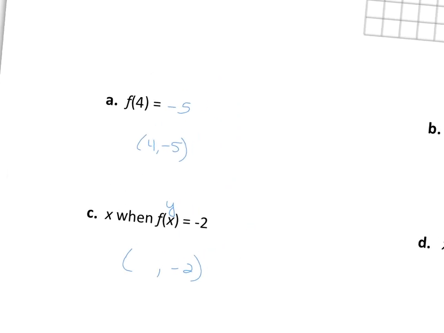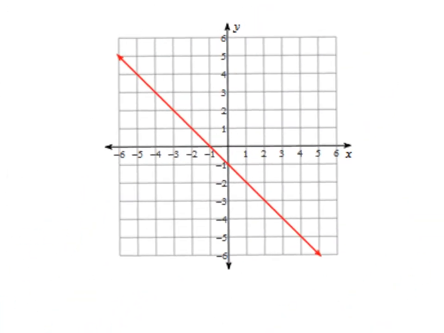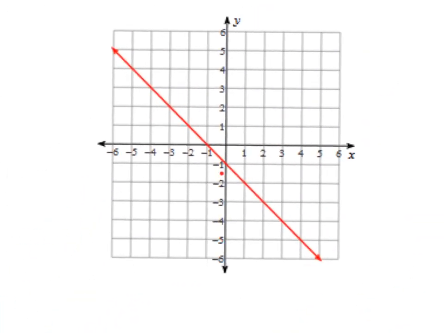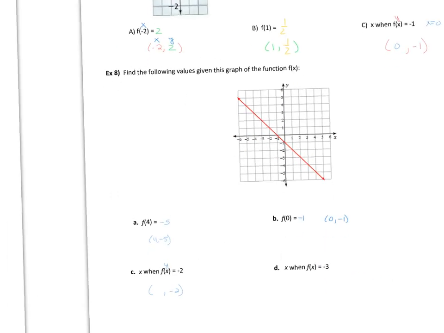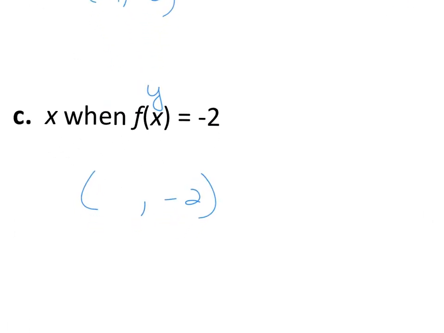So now we're going to come up here real quick. Y is -2. So again, I'm looking on my y-axis. Here's -2. What's your x value? Well, it would be 1, -2. So your x value there should have been 1. Okay? So again, I don't care if you put the 1 in right here or if you just say x equals 1. Same thing to me.